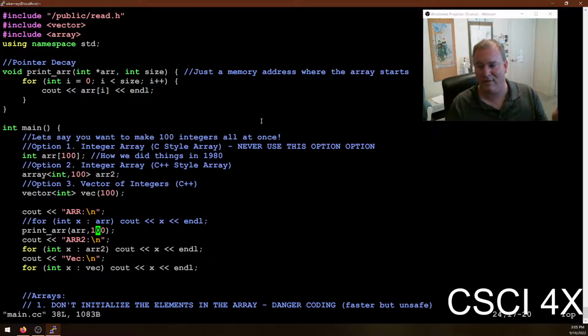If you're making 100 integers, that's 400 bytes of RAM. 4 bytes of overhead is like a 1% increase in RAM. Nobody cares. Literally nobody cares these days, except for people that are coding on very, very small, cheap embedded systems. They might care, but even still, they're probably going to want to use this instead.